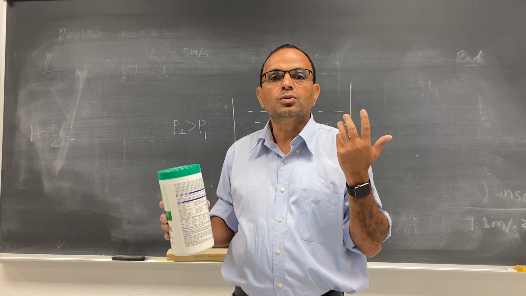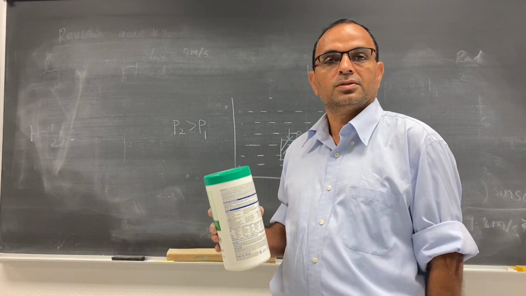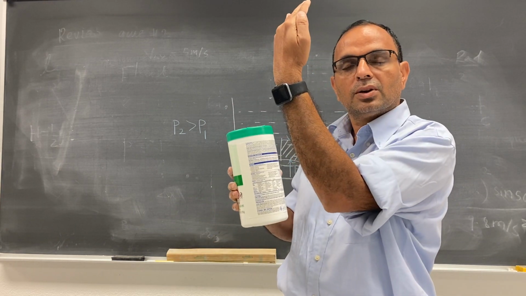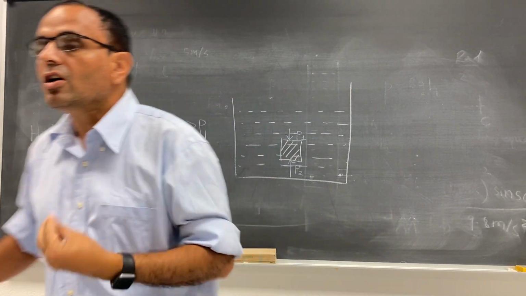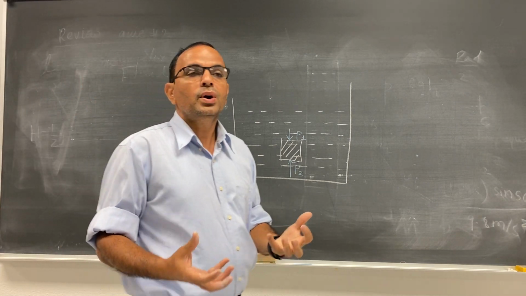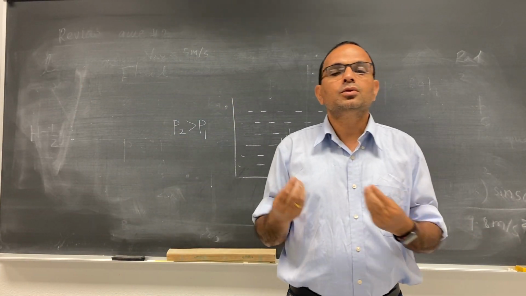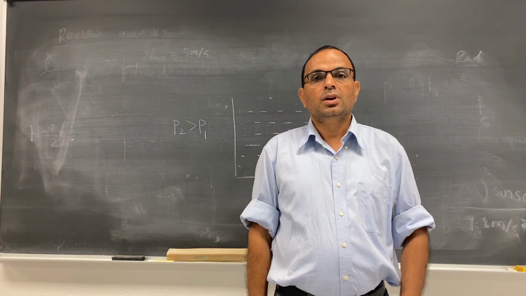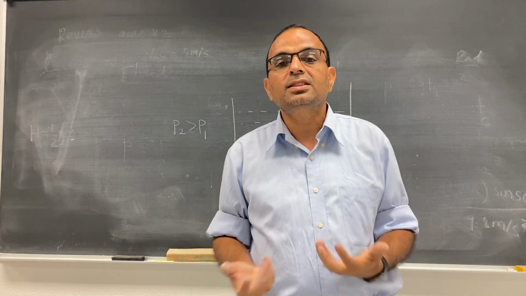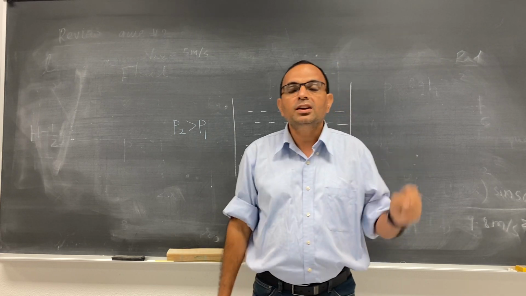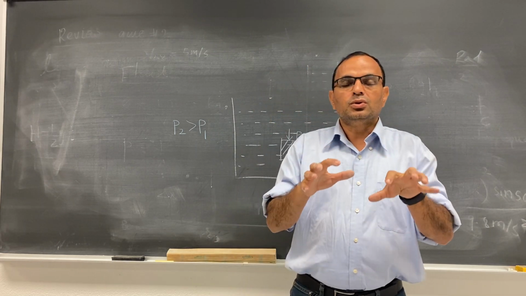What happened to the 3 Newton? The 3 Newton is the buoyant force, the upward force. That is due to the pressure difference. So the weight lost in the water is equal to the buoyant force. If you keep the object inside the water, it loses weight.